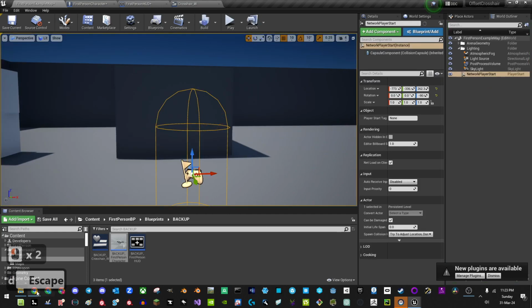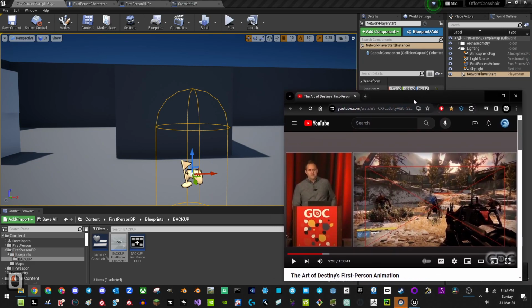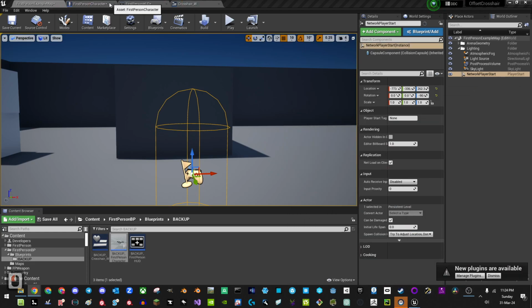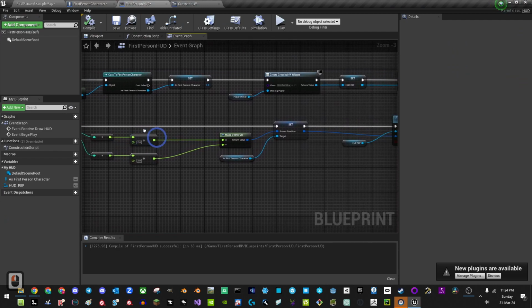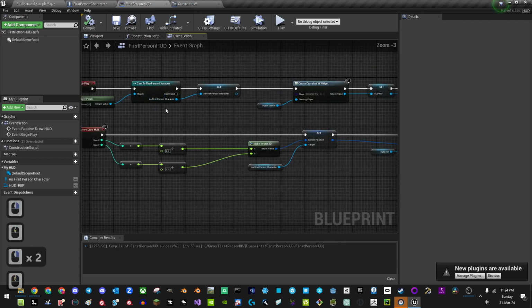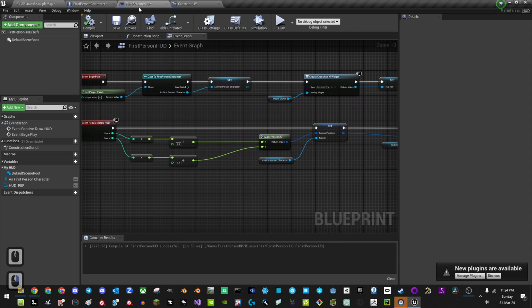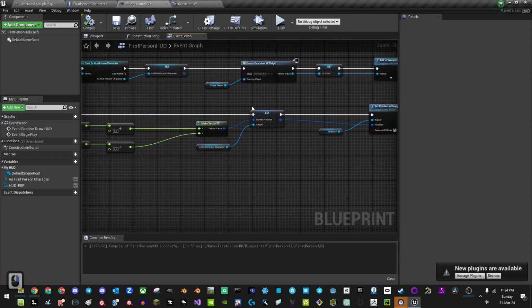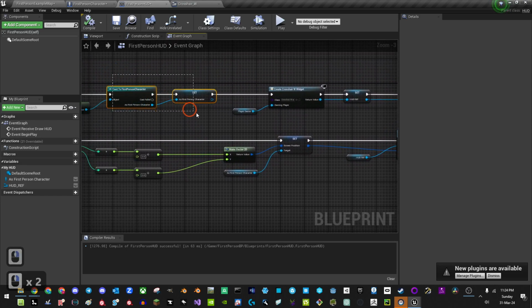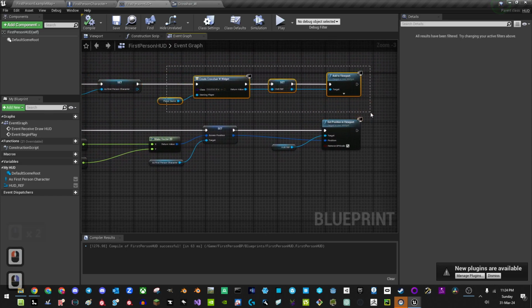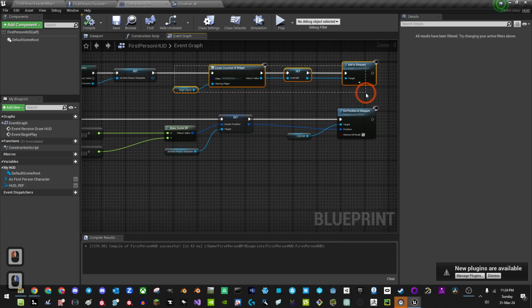We want to get it to work like in Destiny and the Halo games though, where they have the cursor offset just a little bit lower. So let's do that. Right now I have the cursor getting spawned in under the HUD. So I just replaced the stuff in the default first person HUD. So I'm getting a reference to the player here, and then I'm spawning in the HUD, the widget, and just adding it to the viewport.